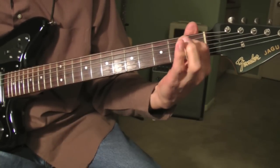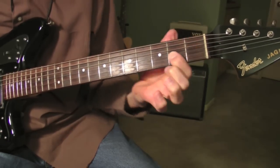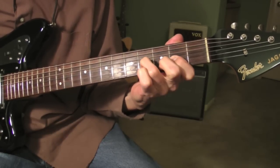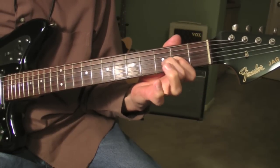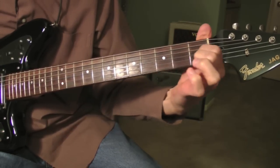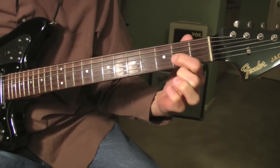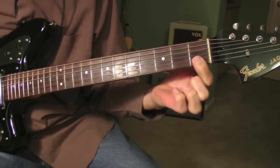Okay, then we go to this riff here. I'm playing that on the G and B strings, only those two strings. So you play open G, open B, and then you hammer on the G sharp right there.